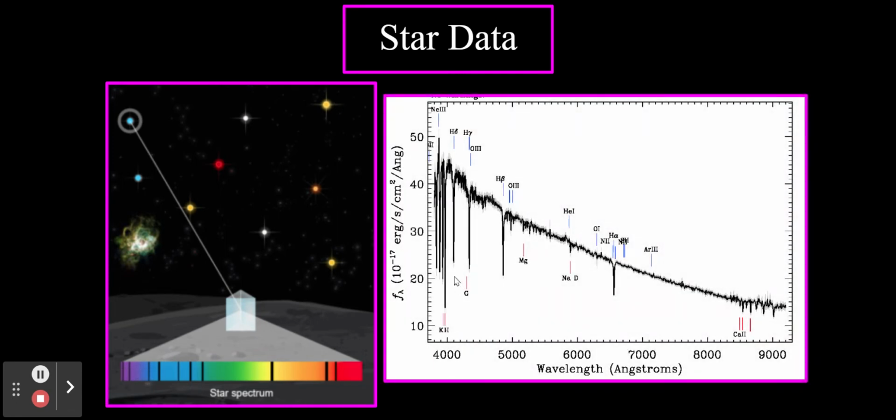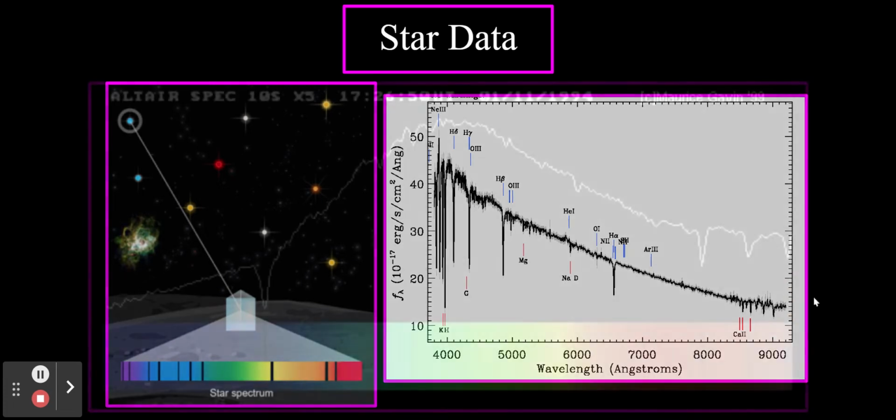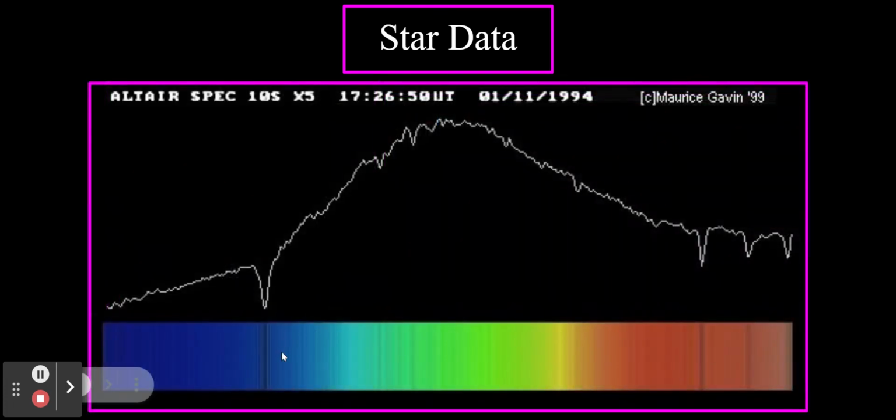However, this is really more modern day as to what star data looks like. It's this crazy graph, which looks almost like an EKG, so to speak. This is intensity and this is wavelength. They look at these peaks and dips in intensity. When you put it together, it looks like this. These spectral lines in the first image correspond to dips in intensity in the star. All right. And where they are will tell you what's going on in terms of movement.